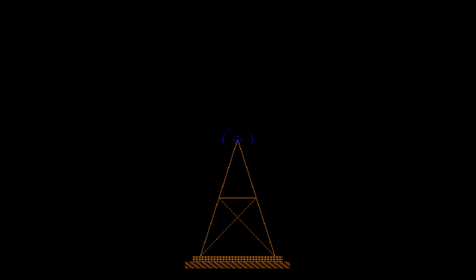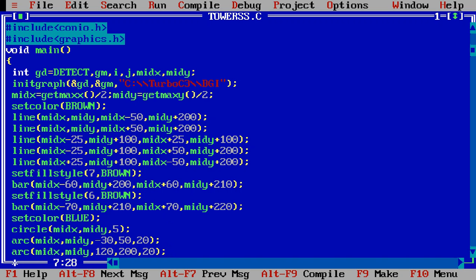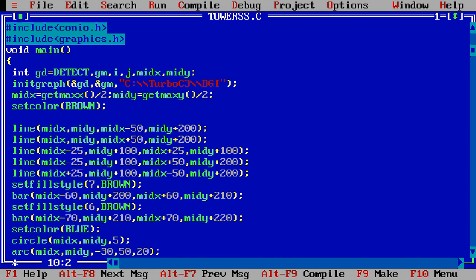Now we have to move these arcs according to our requirement. Let us start executing the content. Suppose I place all the material into two for loops. One is j is equal to 1, j less than or equal to 6, and j plus plus.